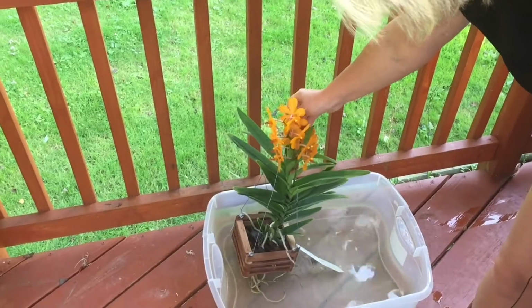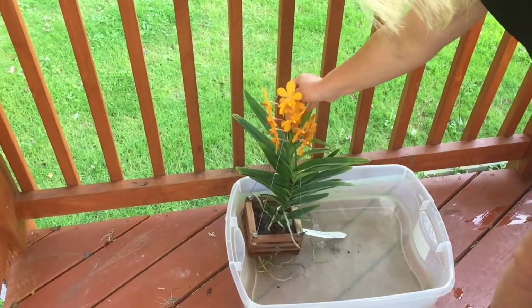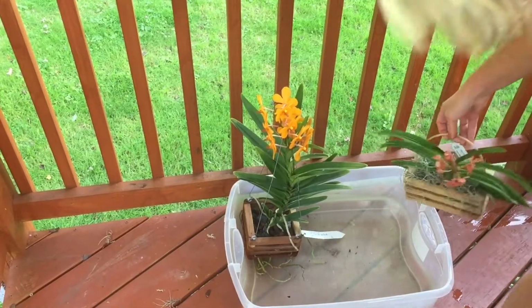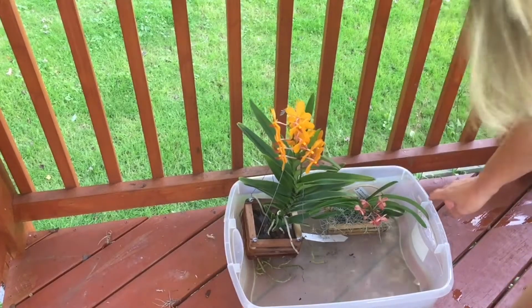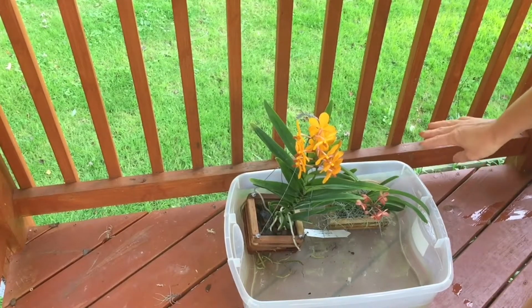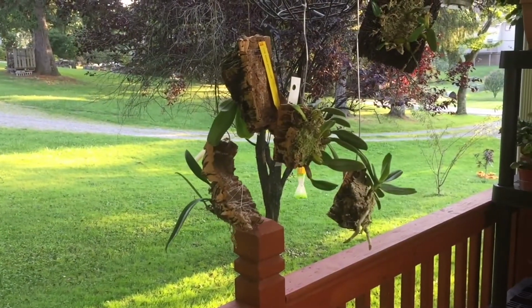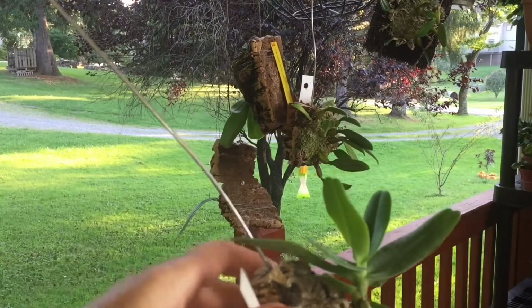I put them in a bucket to soak their roots for at least 30 minutes if I have to get ready for work. If I have more time, I soak them way longer. If I have no time, I just spray the roots with a hose. When orchids are in bloom, I usually do not use fertilizer, just soak them. I don't think you can overwater any mounted or bare root orchids.